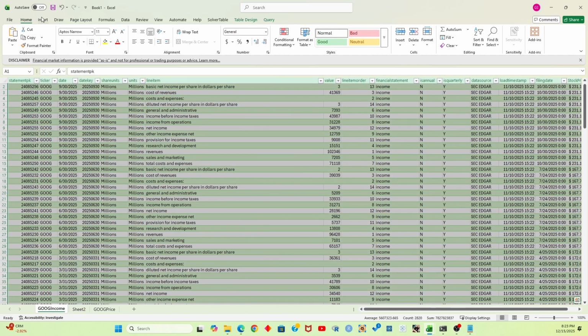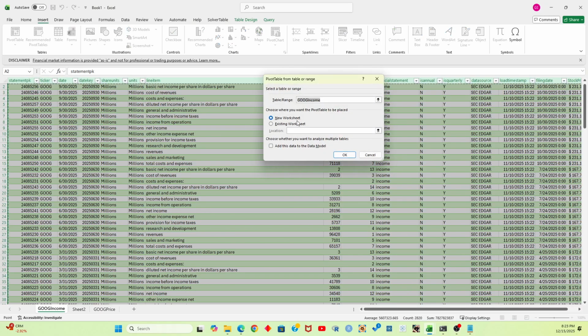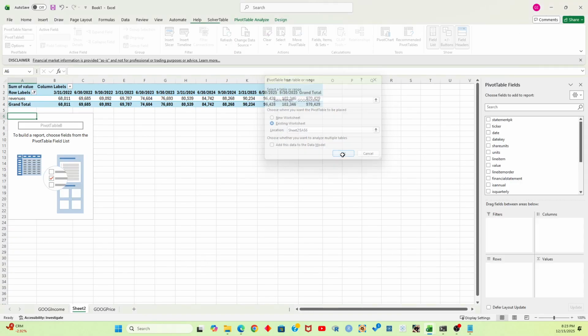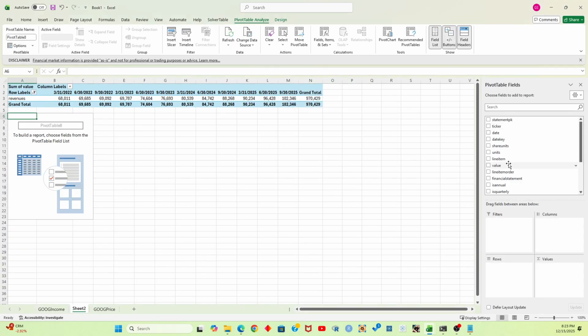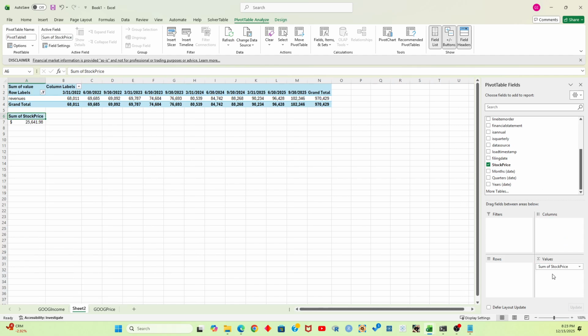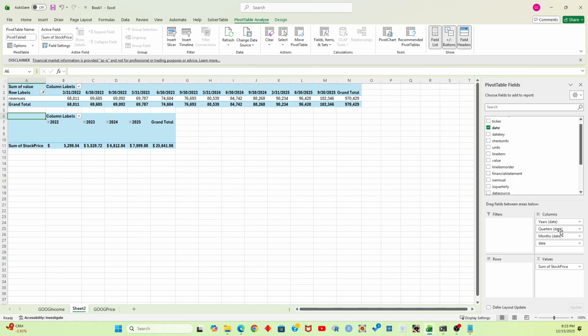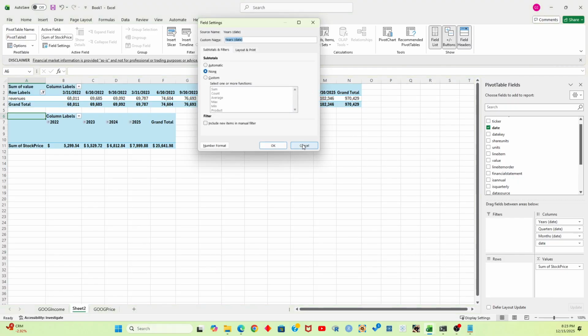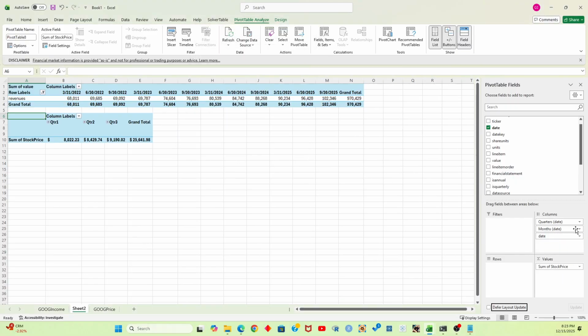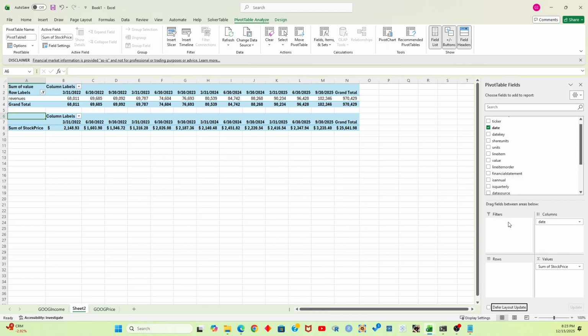So let's actually make another pivot on an existing sheet, which is sheet 2. And I'm going to do the same thing, except I wonder if it's going to let me. Actually, I don't think so, because maybe we could remove year, remove quarter, and remove month.